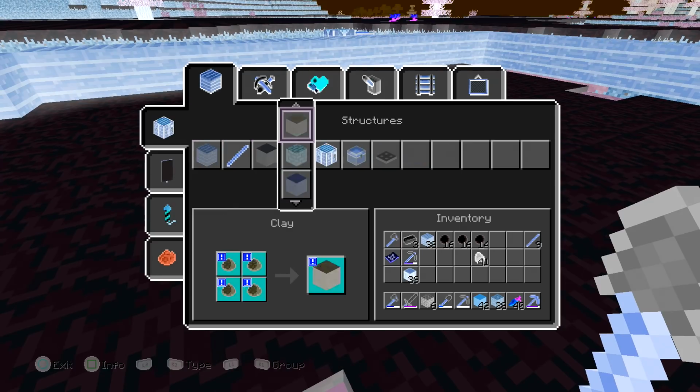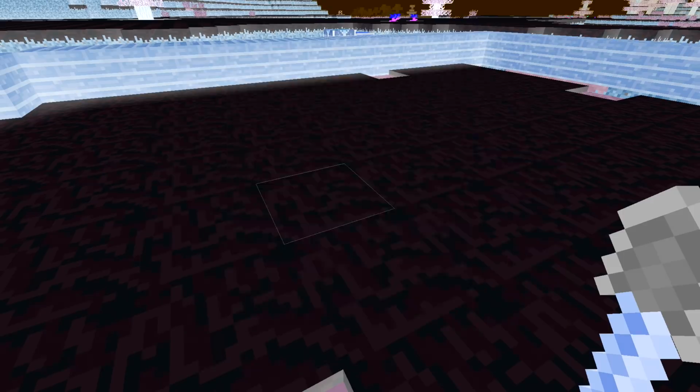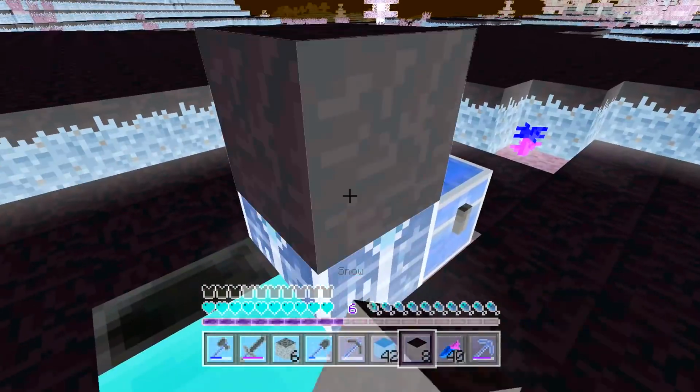I'm sorry, guys. I'm going to struggle so much. But there we go. This is what a block of snow looks like. Oh, look at that. It looks so crazy. I'll put it down here, actually, I'll do it on the crafting table, and then we can see it standing out.